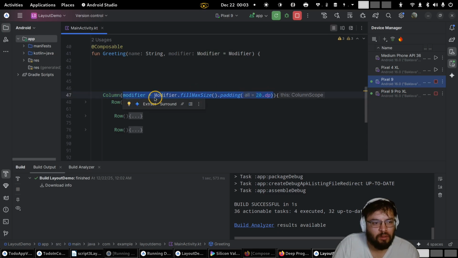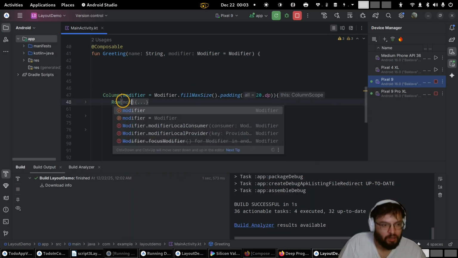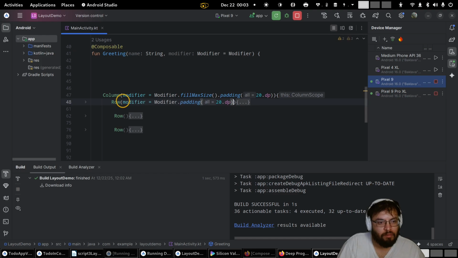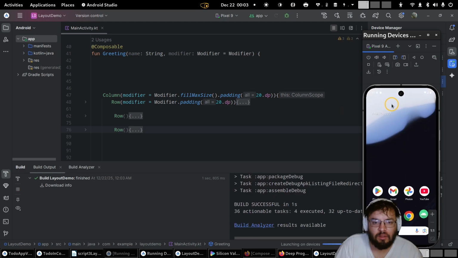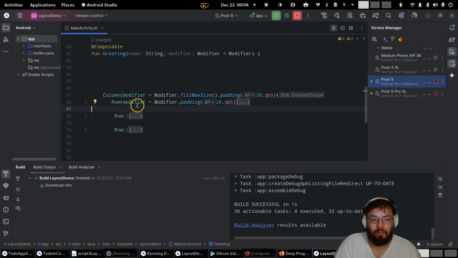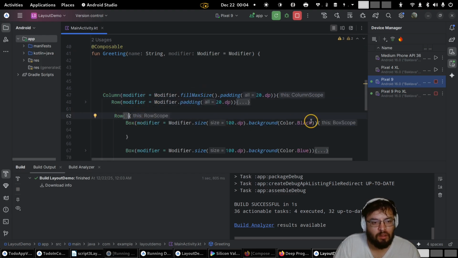I believe that's just going to outline the rows, right? So let's do it, I'm just going to write it out. Modifier equals, yep, there we go, good job. And we'll see what happens. And it did it there. So there's some padding already within the row itself. If you just wanted to break up the squares, we just add the padding to every square. So let's do that. Here.